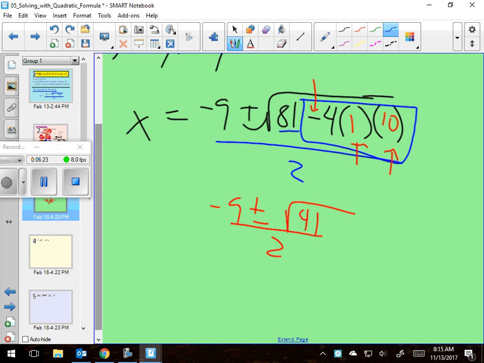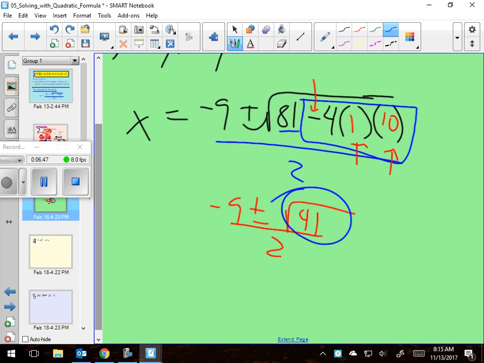But if the kid had, for instance, a 51 there, a lot of people think that 51 is prime and they'd be like, oh, I can't do the square root of 51. But actually, there's something that goes into 51. You know what? Yeah, 3 goes into 51. Okay, so anyway, you simplify it if you can. Now, 51 is not a great example because it's 3 times 17. And neither one of those actually works out nice.